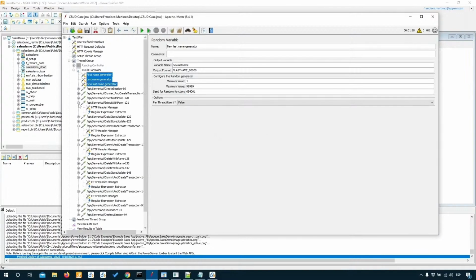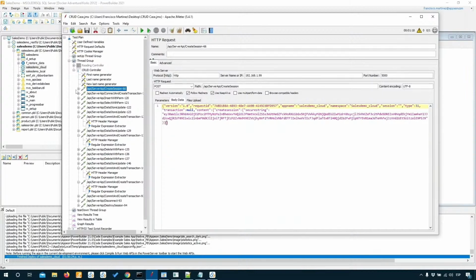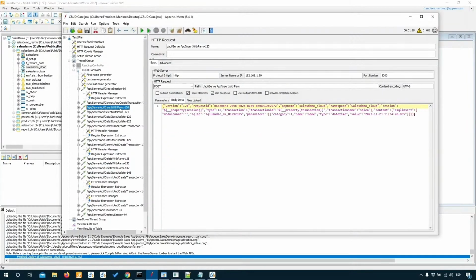With that done, in the other samplers, instead of using the properties here, I am going to use the variables directly. So this would be session, this would be transaction, and I'm going to do the same thing for the rest of them.